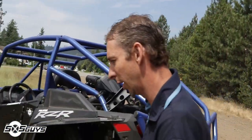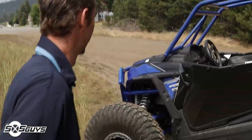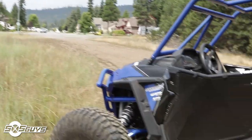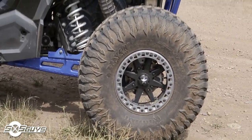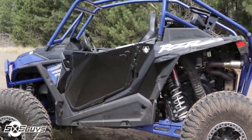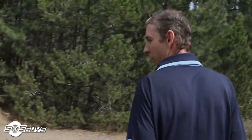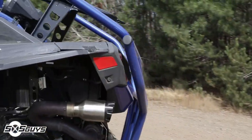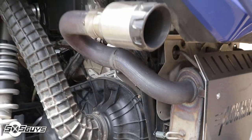So what do we got here? We got a 2018 Polaris Razor Turbo S. Okay. Basically, I've got the Pro Armor doors on it, Pro Armor seats on it. There's a Pro Armor race cage. We got 35x10-15 Braven Blood Axes on some MSA beadlocks. It is the Live Valve Fox dynamic suspension. This was one of the first ones that came out, so Flowmaster R&D'd the exhaust. So it's got Flowmaster's race exhaust on it. I did do the Boondocker Stage 3 Dominator turbo upgrade kit on it with the heavy duty blow off valve and the clutching.